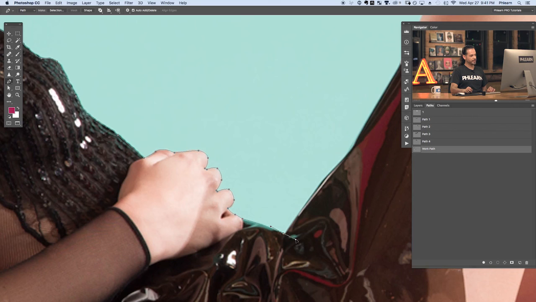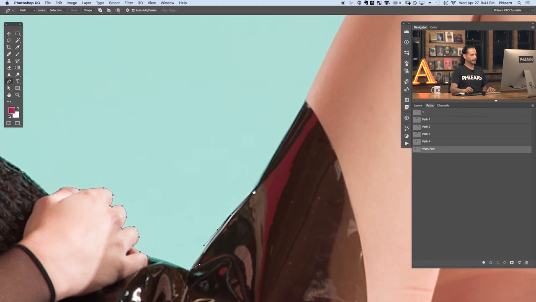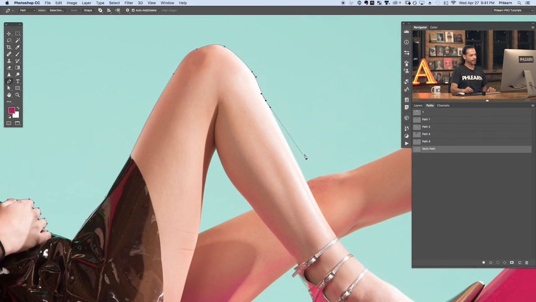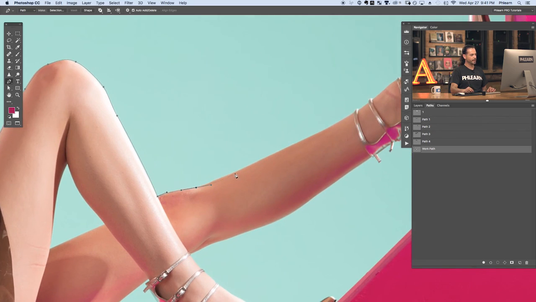Should move pretty quick after this. We're going to click and drag there. And zoom out a little bit so we can get this entire area. See if we can do this with one curve. If you can't, it's not a big deal. Remember, because we're creating a vector path here, I can always edit this at any point in time. And in this case, I'm doing this relatively quickly. You would probably want to spend a little bit more time on this for your own projects. I'm just trying to get you the idea of how this actually works here. So clicking around our subject.